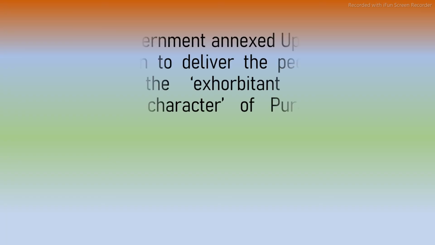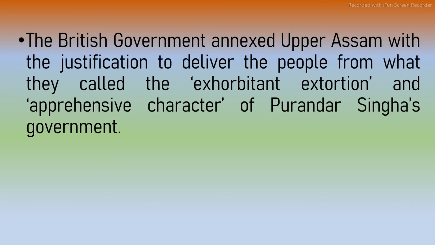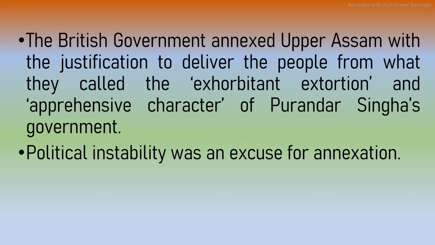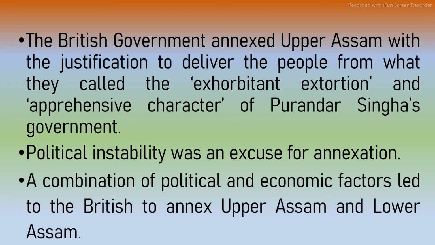The British government annexed Upper Assam with the justification to deliver the people from what they called the exorbitant extortion and apprehensive character of Purandar Singha's government. Political instability was just an excuse for annexation. A combination of political and economic factors led the British to annex Upper Assam and Lower Assam.